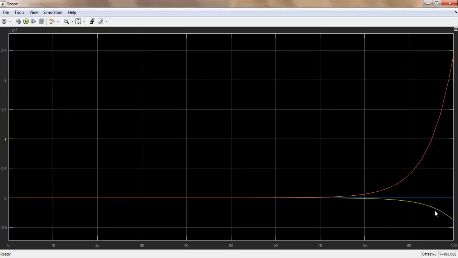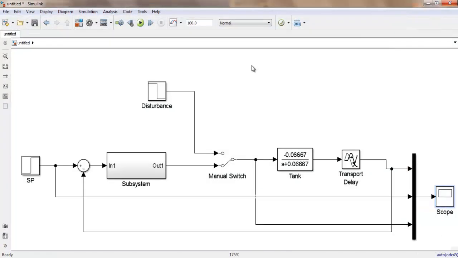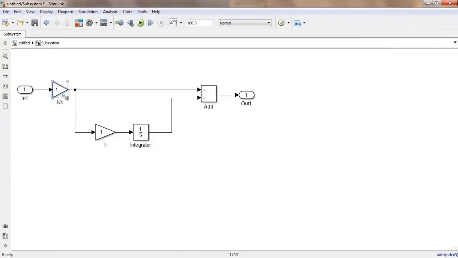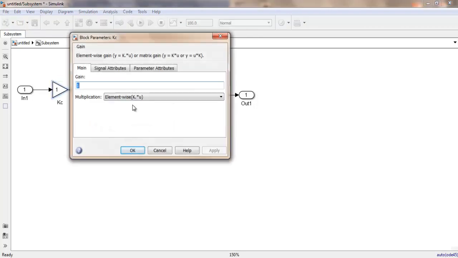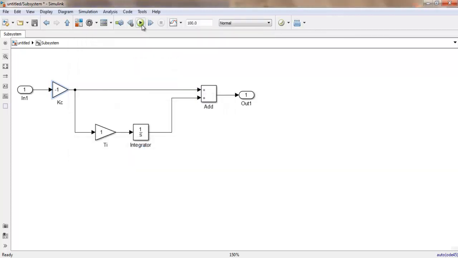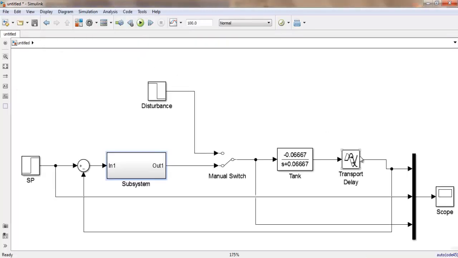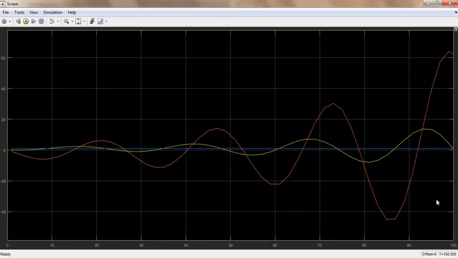Controller output is rocketing to the moon. Set point and process variable are unreal. This is exactly where a trial and error tuning method comes into play. We have many more advanced tuning methods, such as Ziegler-Nichols, Cohen-Coon, Lambda, and so on. But for now, the trial and error method is alright. Let's decrease the proportional gain and see what happens.